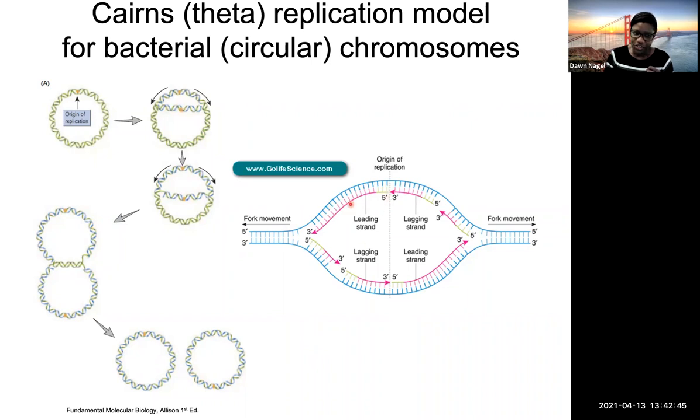You're going to have direction, right? So this is the strand that's going 5' in, this is your leading strand, and this is your lagging strand. The other origin of replication, same thing is happening, right? We're going towards the replication fork, it's the leading strand. Away from the replication fork is the lagging strand. And this is what's happening in DNA replication. And so you know now it's bidirectional.